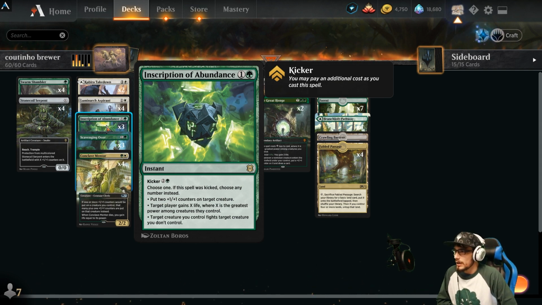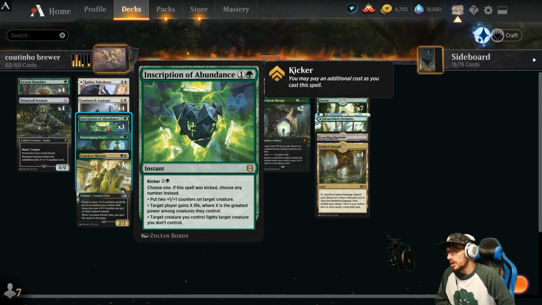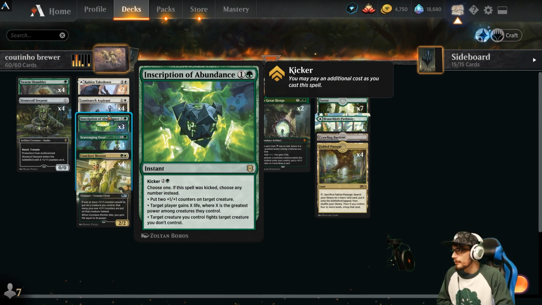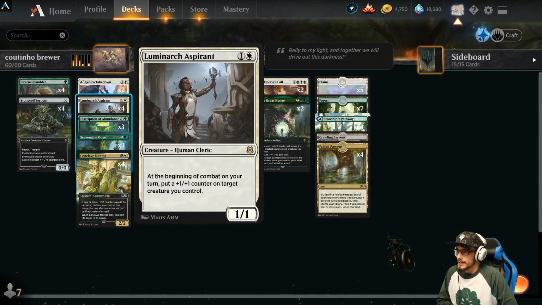Target player gains X life, where X is the greatest power among creatures you control. Meh. Target creature you control fights target creature you don't control. Not too shabby. 4 copies of Luminarch Aspirant, a 1/1, and at the beginning of combat on your turn, put a +1/+1 counter on target creature you control.